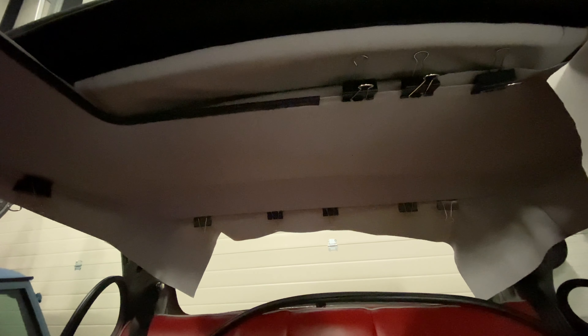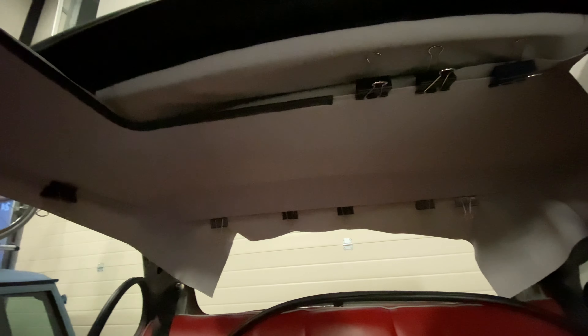After about an hour of pulling and pushing we've managed to get it over the motor and get some tension on it to the back. Now we just need to keep pulling it forward. You can see what I'm doing here - I'm using the center strip to hold on as I pull tension across the entire roof liner, so hopefully that works out as I get to the last corner.